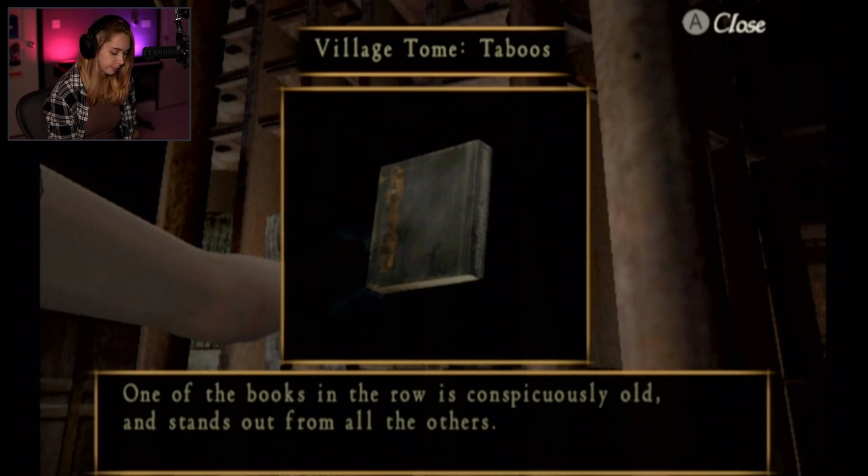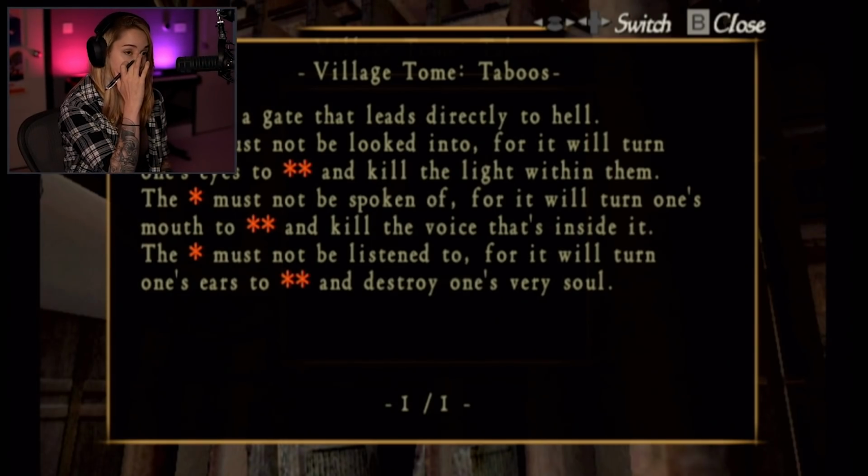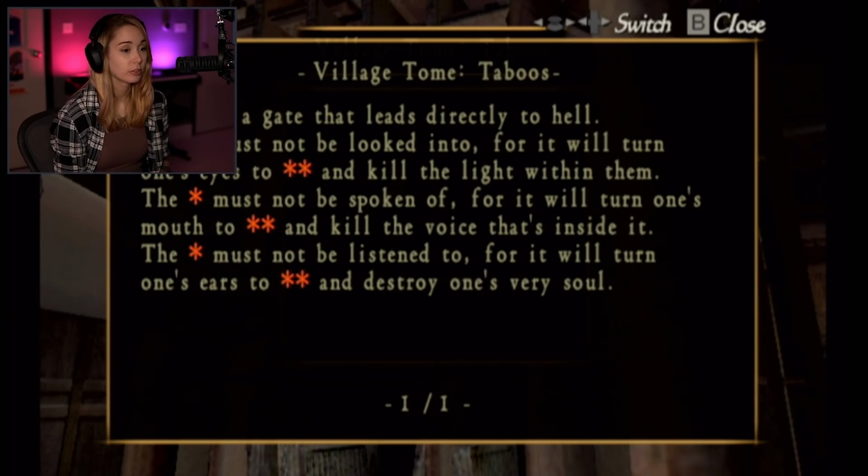Taboos. The Hellgate is a gate that leads directly to hell. It must not be looked into, for it will turn one's eyes to ash and kill the light within them. The Hellgate must not be spoken of, for it will turn one's mouth to ash and kill the voice that's inside it. The Hellgate must not be listened to, for it will turn one's ears to ash and destroy its very soul.